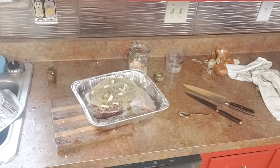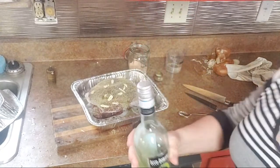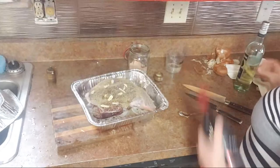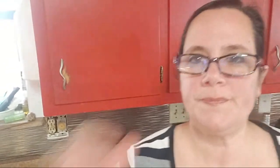Okay, guys. A-Rapier is about to call the show. So I have this beautiful carnivore red. Oh, we got white, white, white. I got a white Pinot Grigio here. Looks like white one. Okay, so somebody said, I'm no cook, so I don't know.